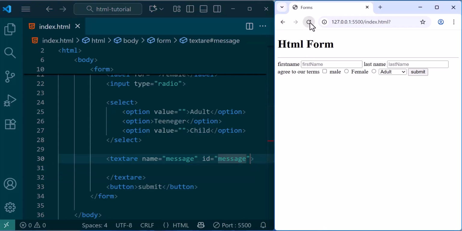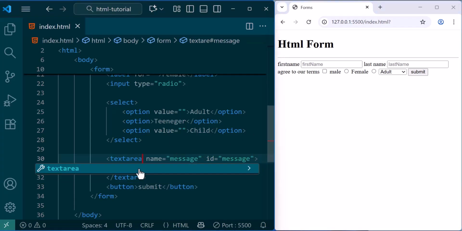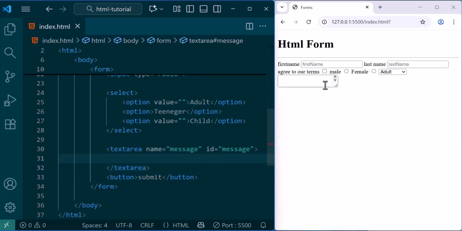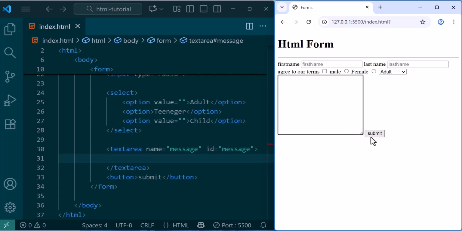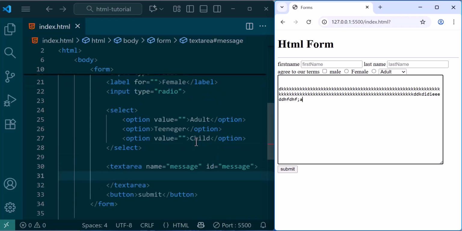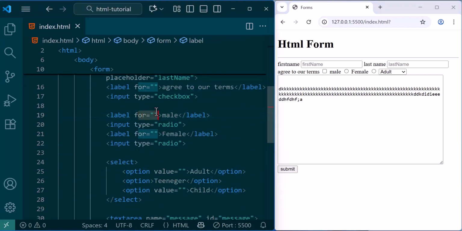If we come back to our browser and refresh, I forgot to add a text area, like that. So you see we have this box, and we can expand it. So we can write a lot of words in this box, unlike the input boxes. You see we can just keep on writing, giving more details about this guy who is sick. This is also another property, and for now we don't need to talk about it.